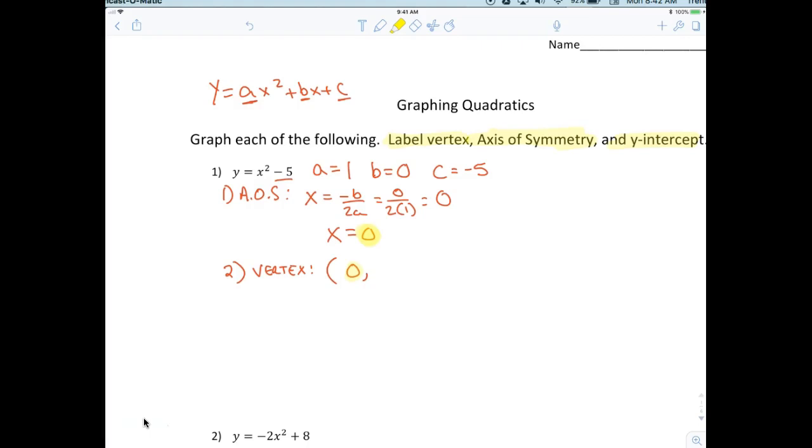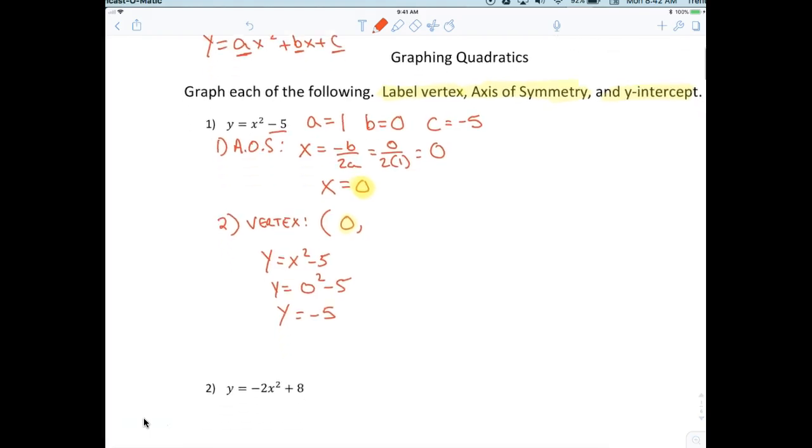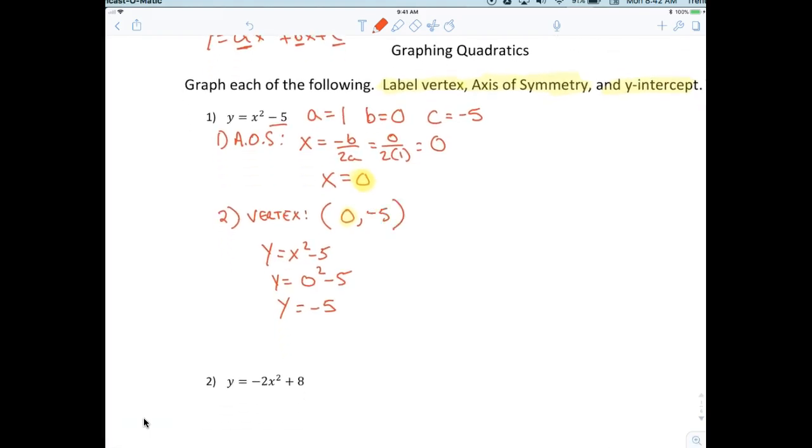So what do I mean by that? Look, the equation is y equals x squared minus 5. So I plug 0 in for x. y equals 0 squared minus 5. What does y equal? -5. So the vertex is 0, -5. Listen to me now. I promise you I'm not going to leave anything out. All I want you to do is agree with me that you understand how I got -5. That's the y-coordinate of the vertex. Everybody good?